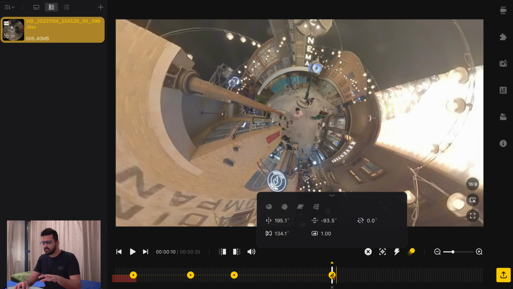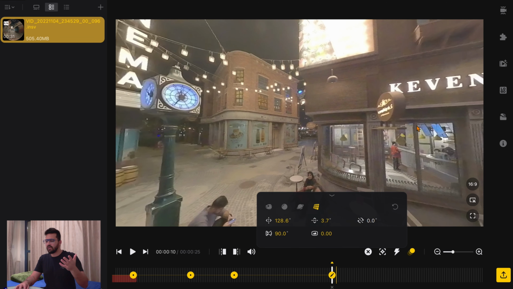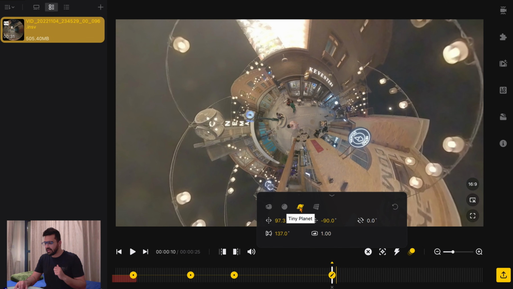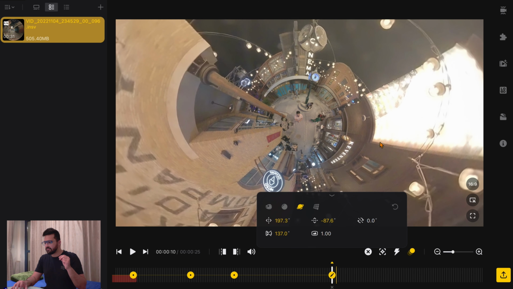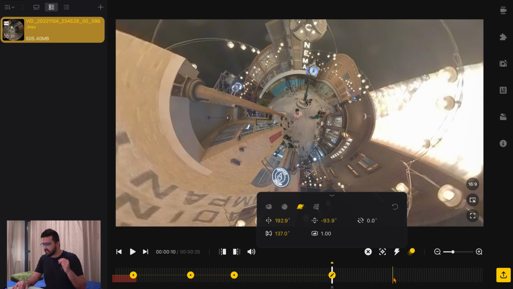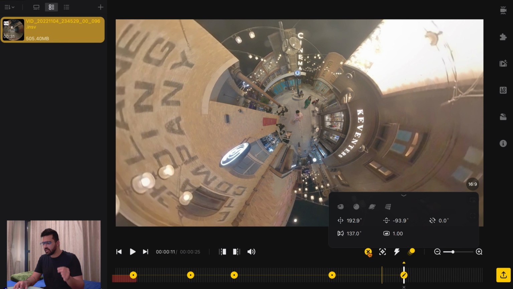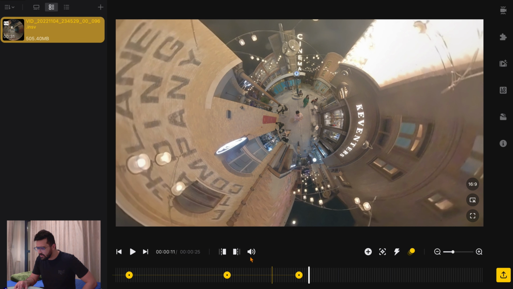These were all the scenarios you can do, and then comes this, the nature of you, and this will be all like a very POV, how you can record it through your phone itself. But I would like to end it here at the tiny planet mode. And if you see, I'm just going to be walking across like this, and then if I want to continue till here, I'm going to put another keyframe in the same position so that it stays onto it. And I just want to end my video over here, so I'm going to do a trim.